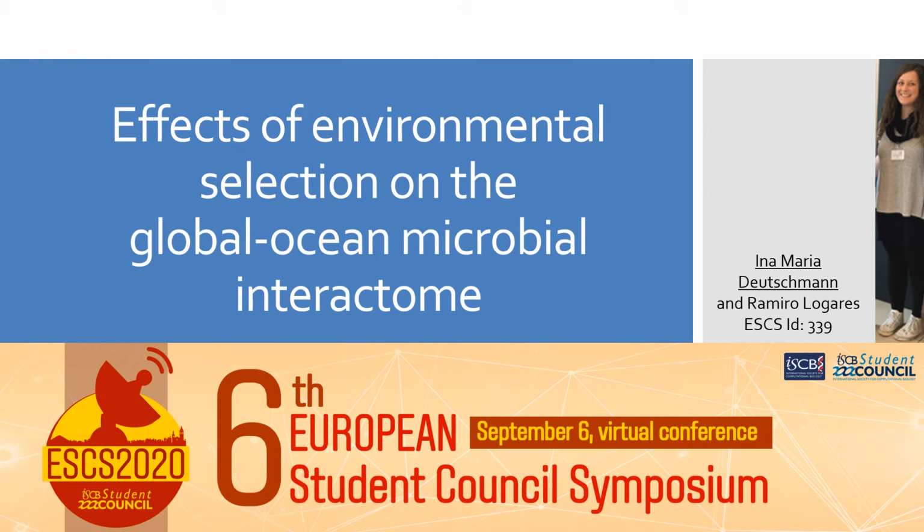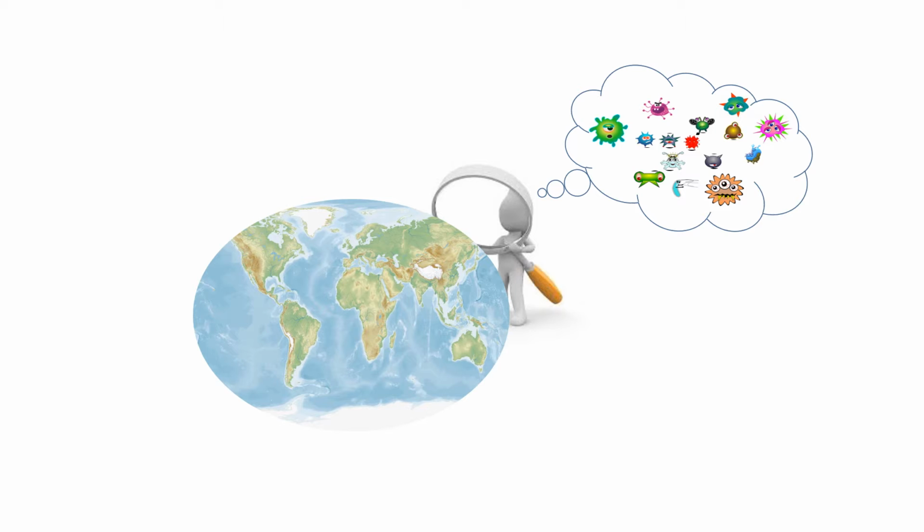I'm Ina, a biomathematician interested in networks. I think it's pretty cool that they can be applied in so many different fields. Currently, I use them to study marine microbial interactions. When you take one glass of water, it will contain millions of microbes. They are key players in major nutrient cycles.